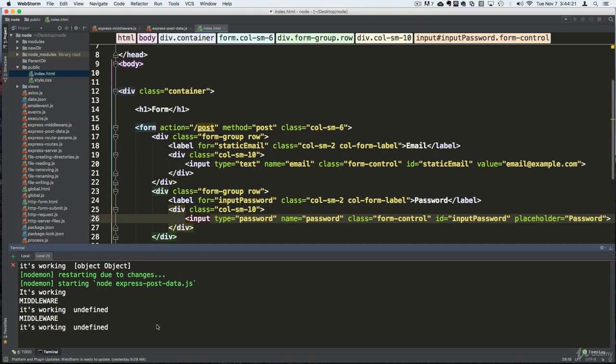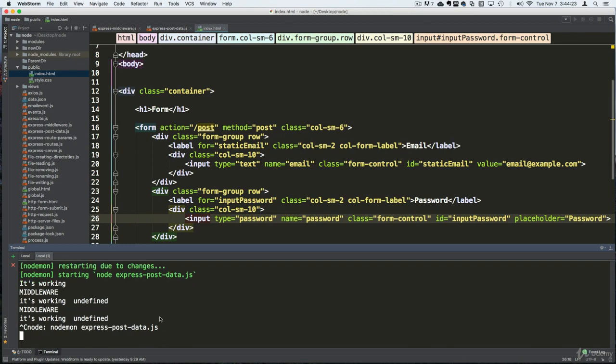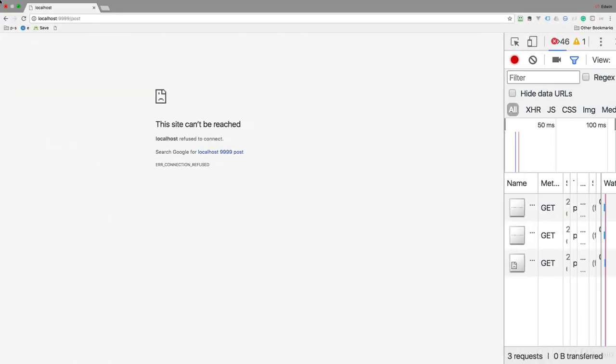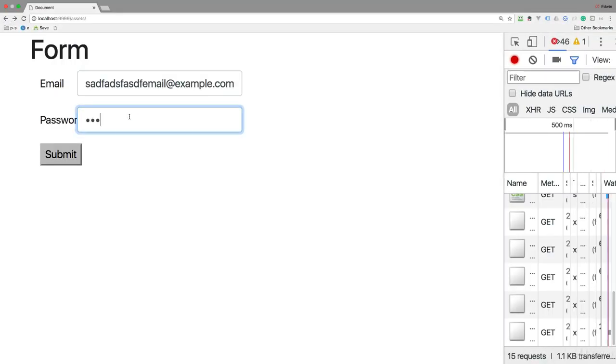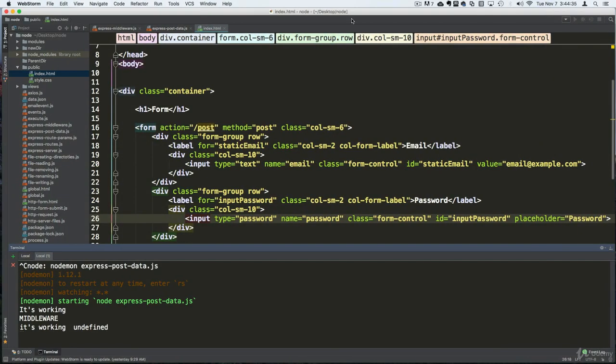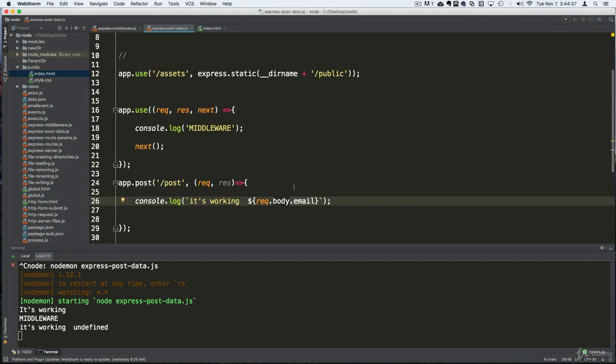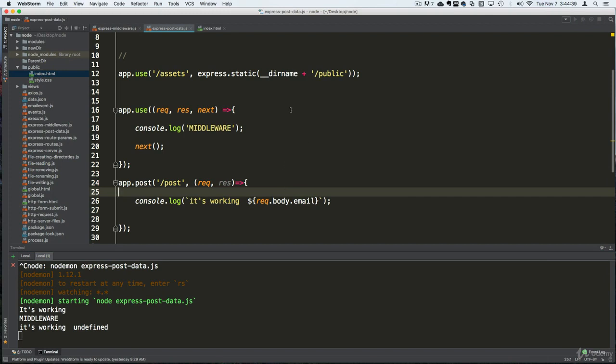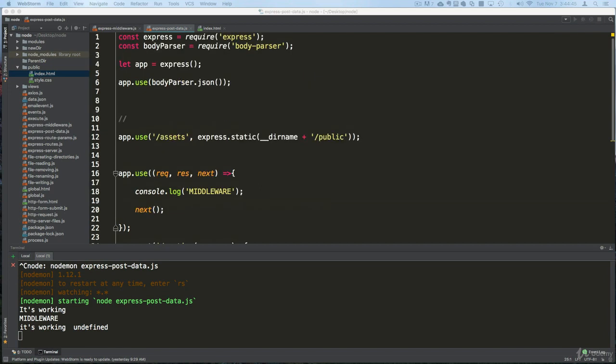Okay, let's kill this again, and let's just make sure it's working there. Refresh it. Sometimes you have to do this. Let's come back. Still undefined.